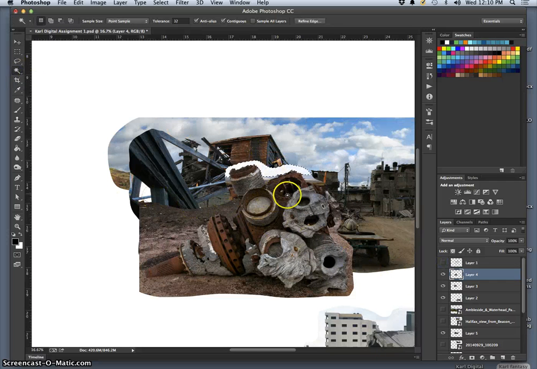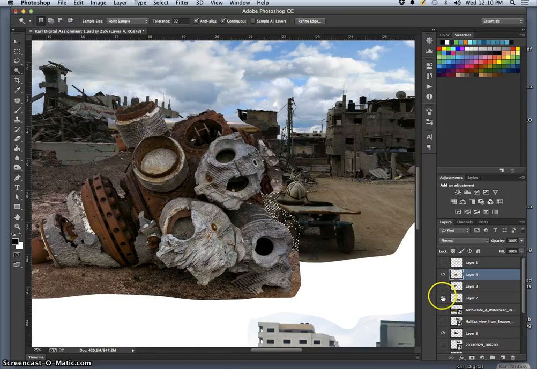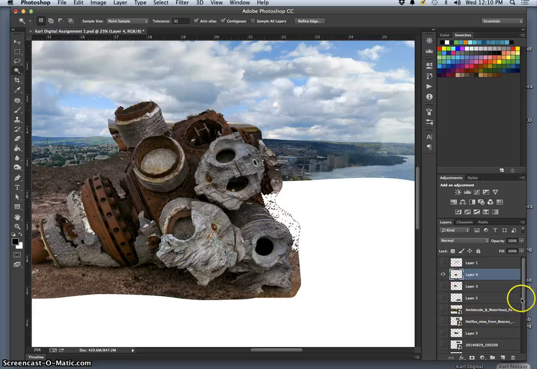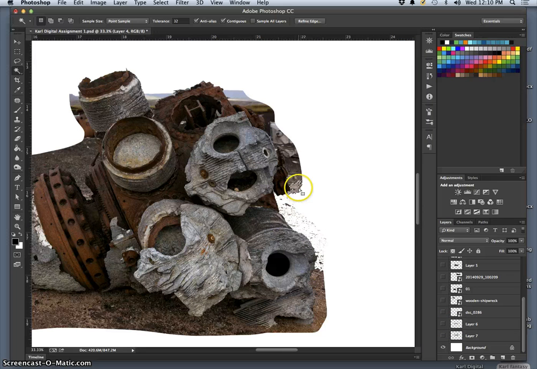Now this is going to be a little trickier to select because it's not so easy in terms of the sky. And so to do that, I'm going to turn off the other layers behind it. And when I use the magic wand, you can see that it's going to give me lots of little fragments, which isn't always bad, but it's not a clean job. So to select out of it, I'm going to do this mixture of different techniques.